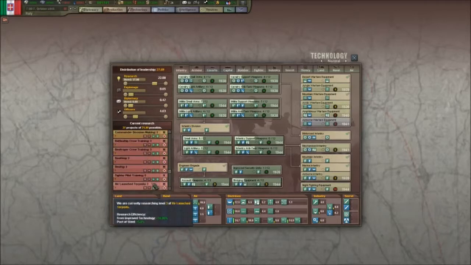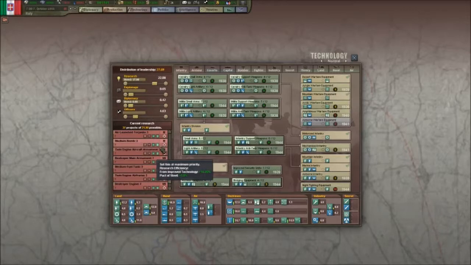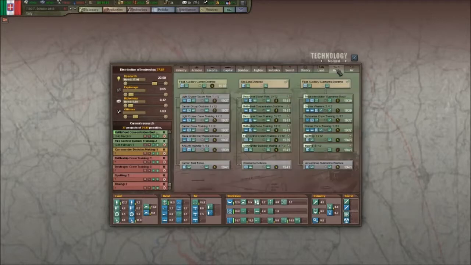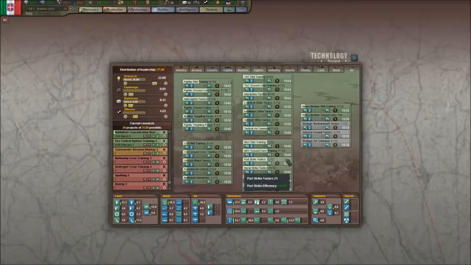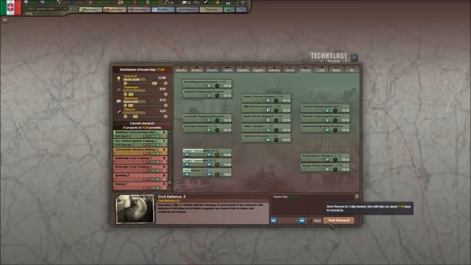Spotting, basing, yeah. So everything from fighter pilot training down. Yeah, we should go add a few more ones. Naval's all done here. Oh, we actually did want fighter pilot training to stay. And in theory, civil defense would be very useful.